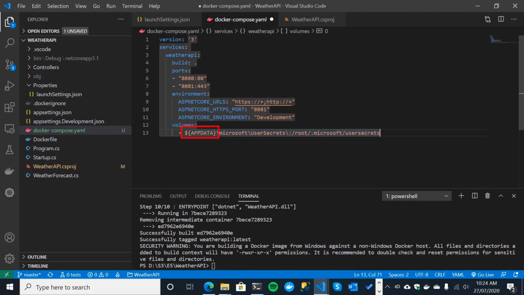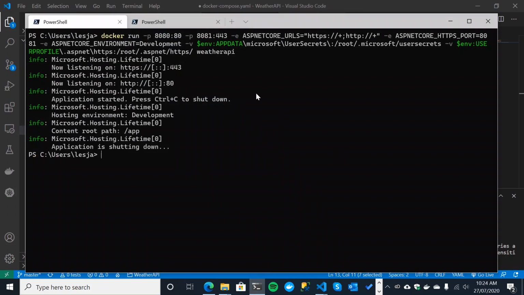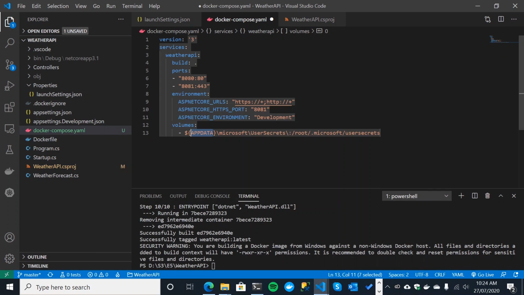The way we specify it is using this $ and then curly brackets and then the environment variable. So this will actually work in this case for both PowerShell type variables and command line variables. So it's really just using this bit here or this bit here. In the case of both PowerShell and command line it's exactly the same, and the same for user profile. Okay, so again, should be familiar to you, just slightly different syntax. We'll save that off. All good.